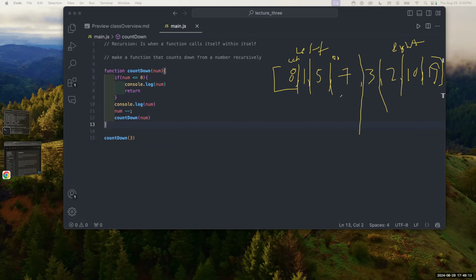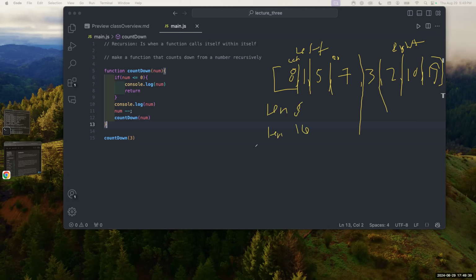Now, visually, that might not make sense, but let's think about it from a mathematical perspective. Let's say my array has 8 values in here. This has a length of 8. If I double the size of that, now I have 16 values.